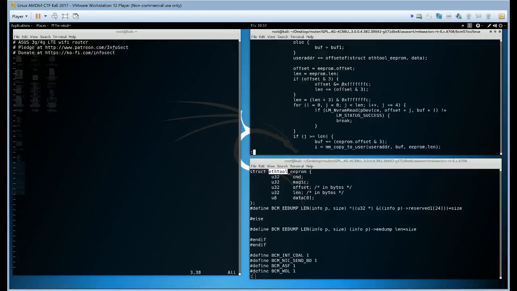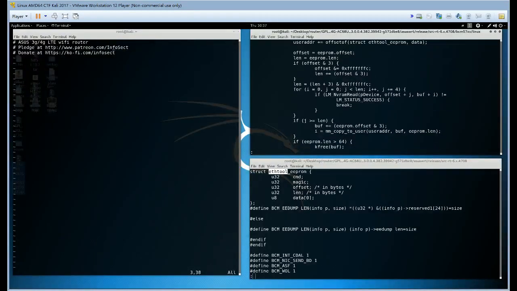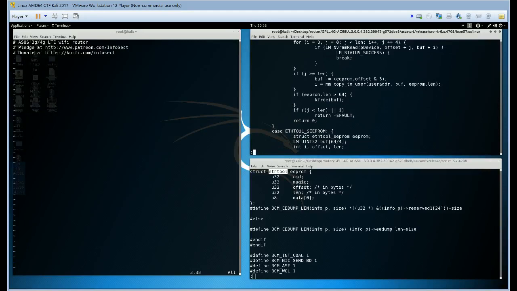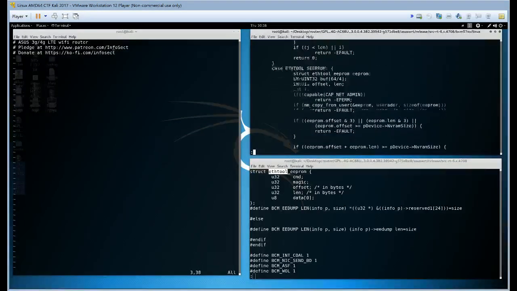Is there anything we can do here to get an off by 1 or an off by a couple of bytes? There's nothing really there.